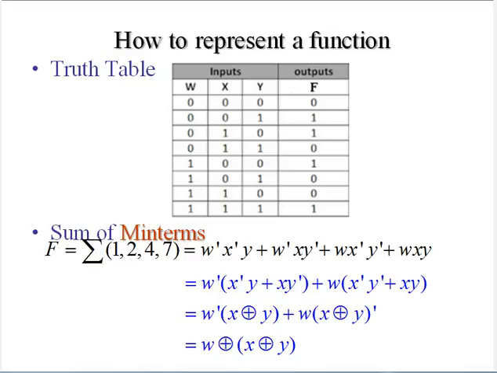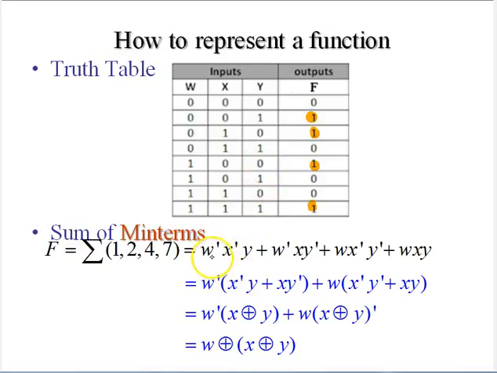If we recall, if we have a truth table, here we have a function of 3 inputs. We've named the inputs w, x, and y, and our function f. We can label that as a sum of min terms by pulling out each spot in the truth table where our function is a true value or has a value of 1. And we label each of those min terms. That's min term 1, min term 2, min term 4, and min term 7.